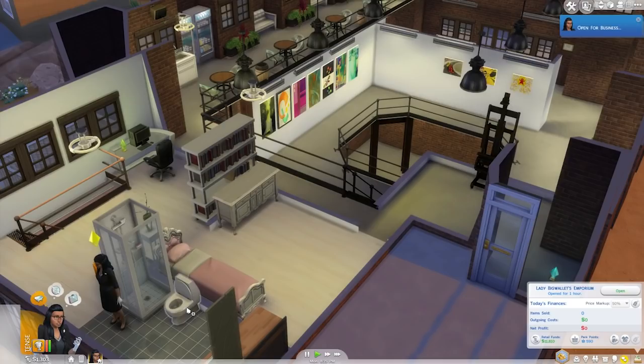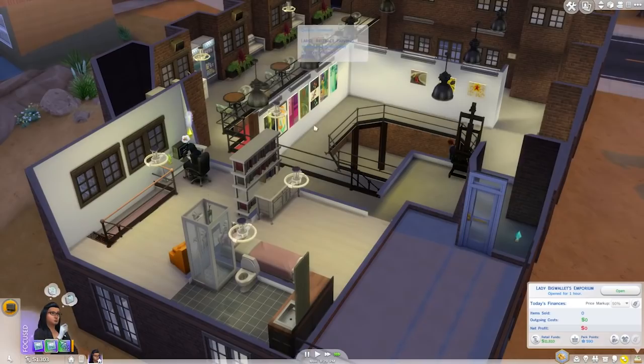Okay. Do you want to play a game? Open for business. Anyone here? Yeah, there's people here. They're coming in. Look at all those paintings there. So many good choices. Okay.